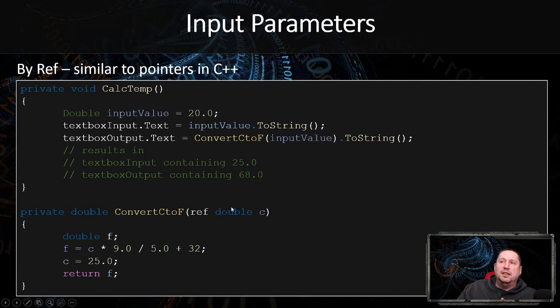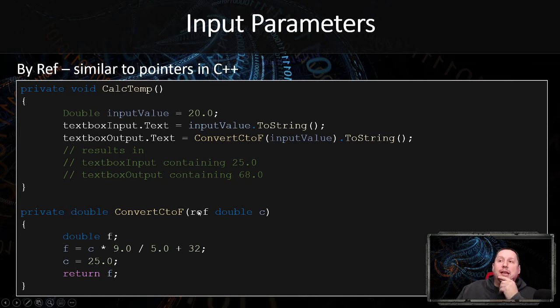The difference is this function is going to receive the reference to that variable. Okay, so we're going to send in a reference to the input value. Now the reference is pointing to the memory location where the value is stored, like your physical memory in your computer. So it's going to send a reference, or the memory address, of where it's stored. And the reference for c will be a reference to the same memory location. So what happens when two variables point to the same memory location? If you change the value stored at that memory location, the value of both variables will change.